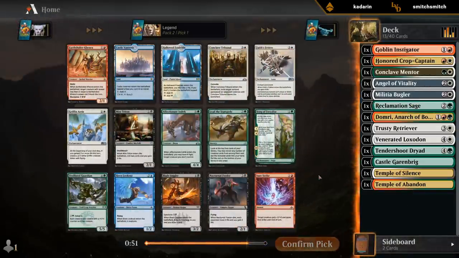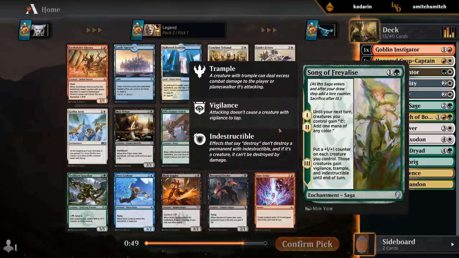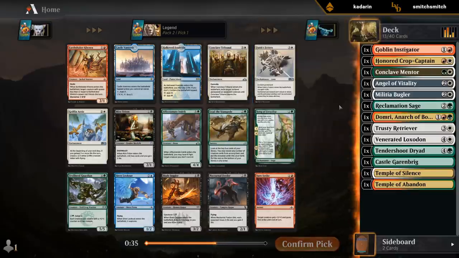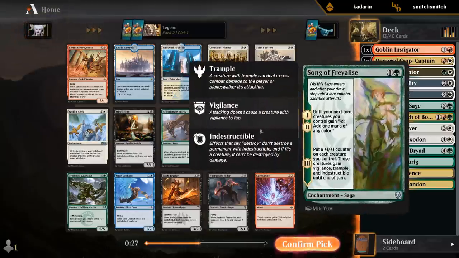Second pack. We've got a couple of options. Song of Frailes could be great, as it works well with the plus one counter theme, as well as maybe a token theme we could develop. Conclave Tribunals, always solid. And then Fate's Fetters, probably worse than Tribunal, but still pretty good. I think I'm gonna go with the Song of Frailes here and then hope to pick up enough counters and tokens to go with it.